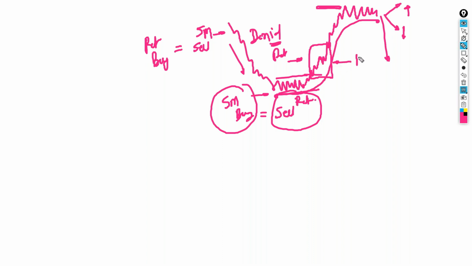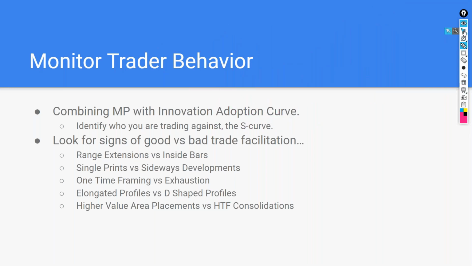And now imagine if you are buying here, who are you trading against? You are trading against retail traders. So even if you are a retail trader, you are now behaving like a smart money retail trader, trading against amateur money retail traders. And what will be the outcome? You'll make money. That is the importance of this S curve, and we combine market profile with this so that you can find out different stages of that S curve and decide what you're going to do.